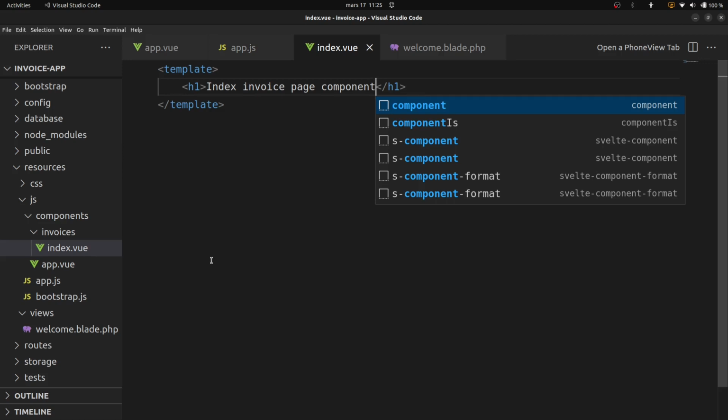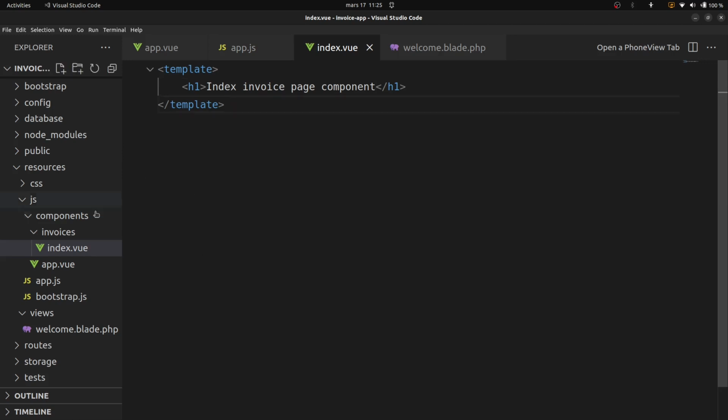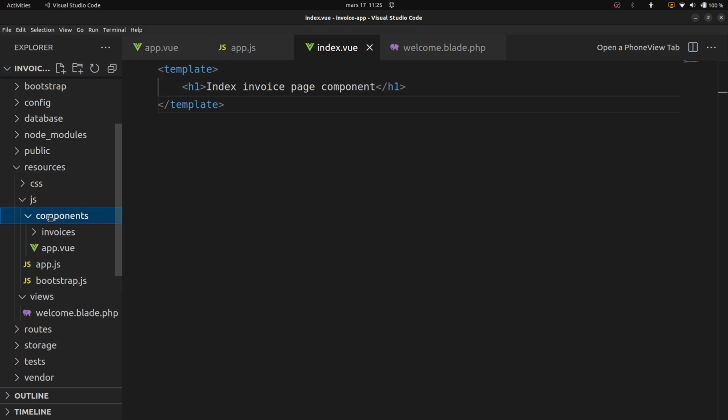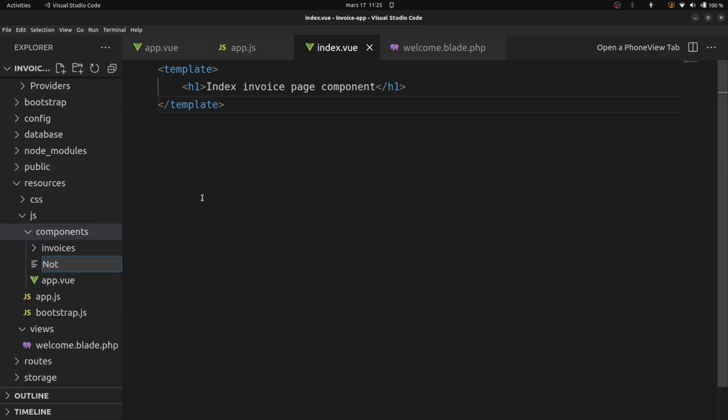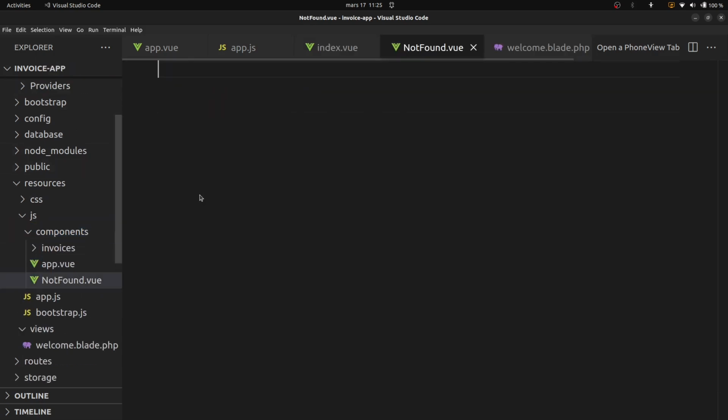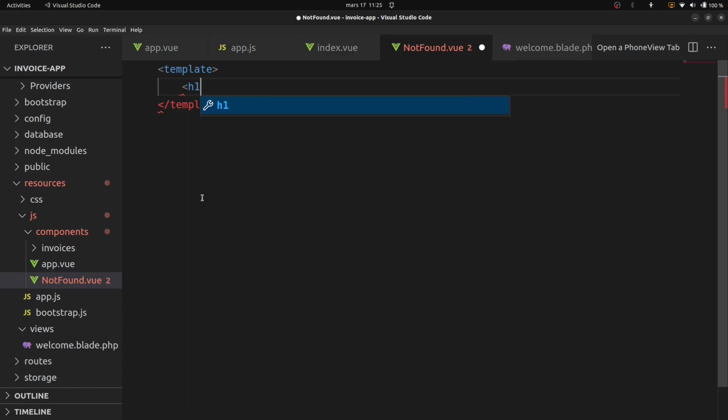All right. Let's now create a new Vue.js file in our component called NotFound.vue and add template, page not found.